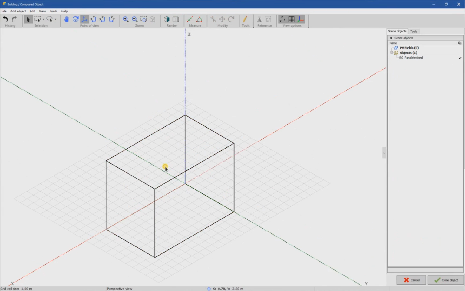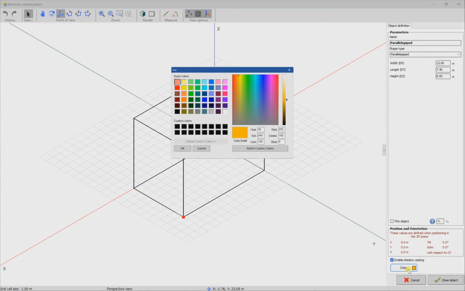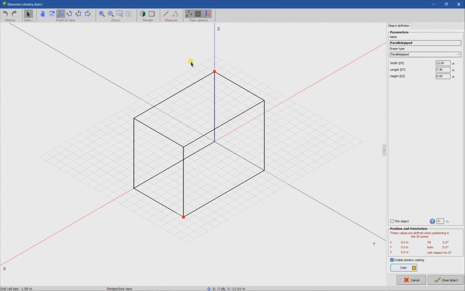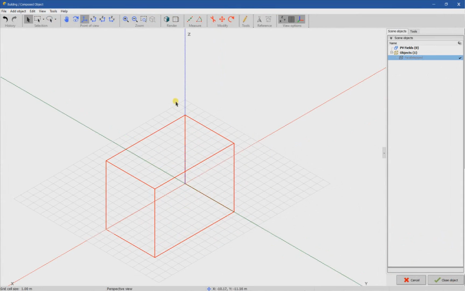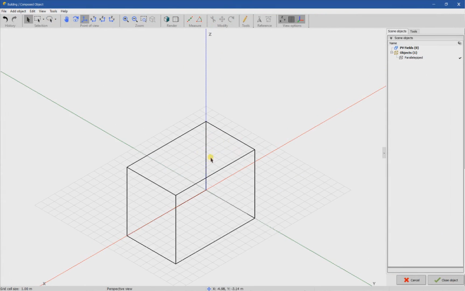Okay, we can double click on it again once more. We can simply click on this one again. If I would like to modify anything, edit an object from here, and then I will make its color, let's say okay, the same color, and render. This will be our first one.